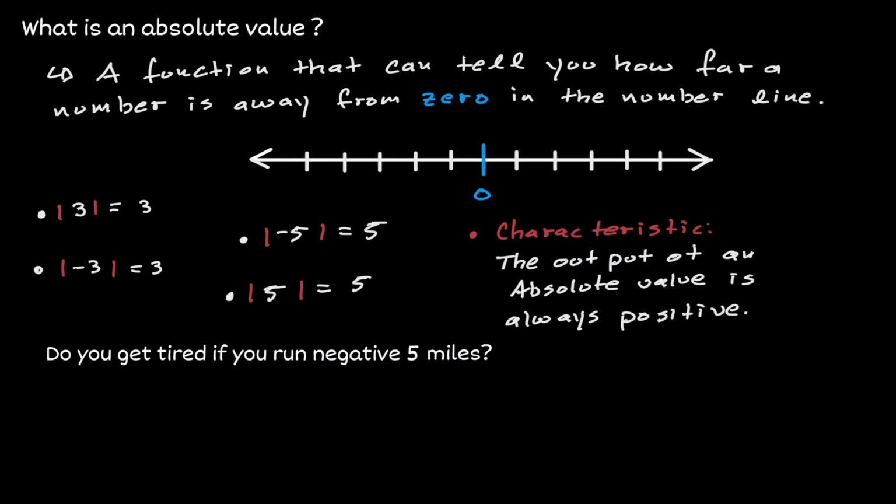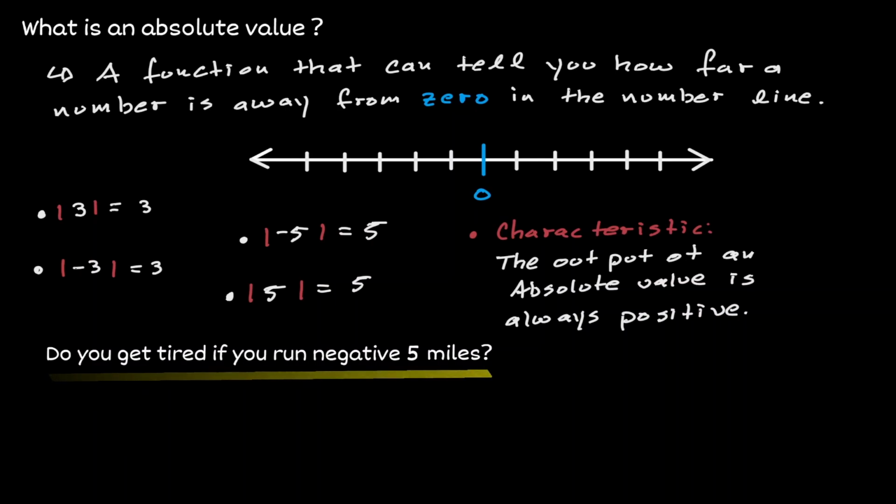Because if we choose any negative number in the number line, let's call it negative x, that will always be x units away from 0 in the number line. Well, that is the same distance as if we would have chosen the positive value of that. It will also be x units away from 0 in the number line. So regardless of whether it's a negative or a positive number, we will always be the same units away from 0 in the number line. In mathematics, sometimes we use positives and negatives to indicate directions.